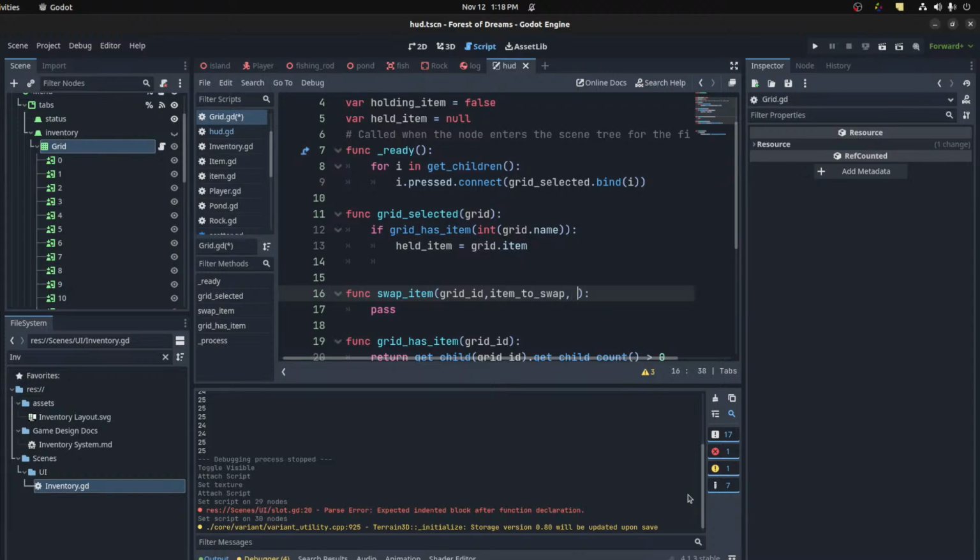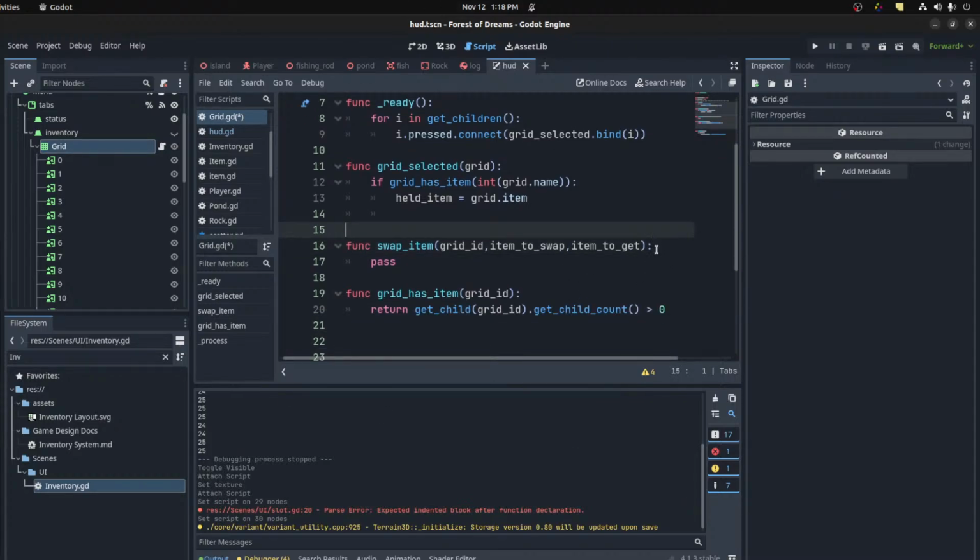The new item. Item to get, maybe? Item to get. Oh, I don't need this.